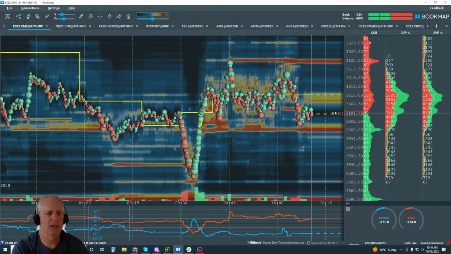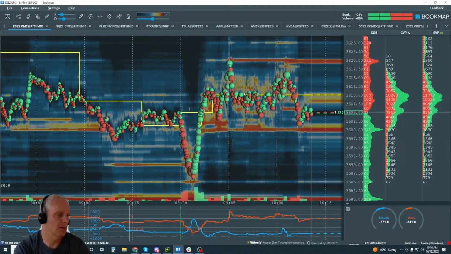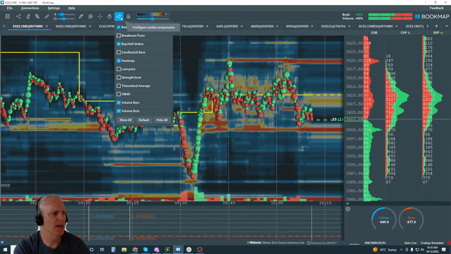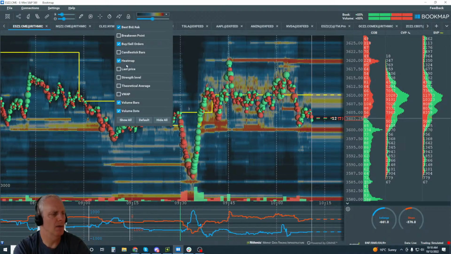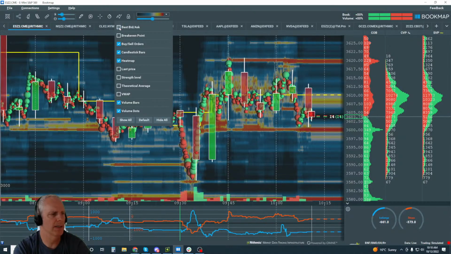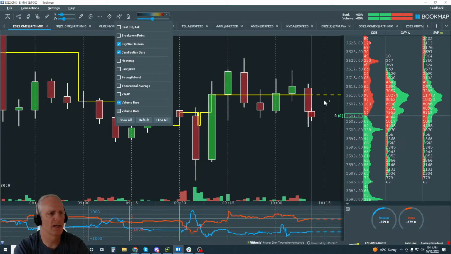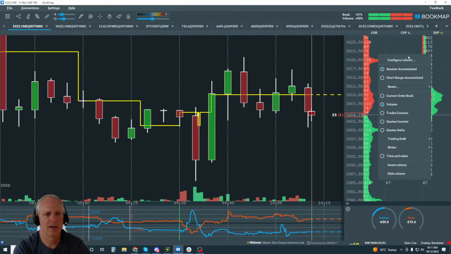Okay, let's take a look. Now we're looking at Bookmap. Now we're looking at the details here. We're getting a lot more transparency. In fact, let's just take this and simply look at price ranges with the candlestick again. Okay, and we'll even take the heat map and volume off here just for now. Okay, and point of control here.